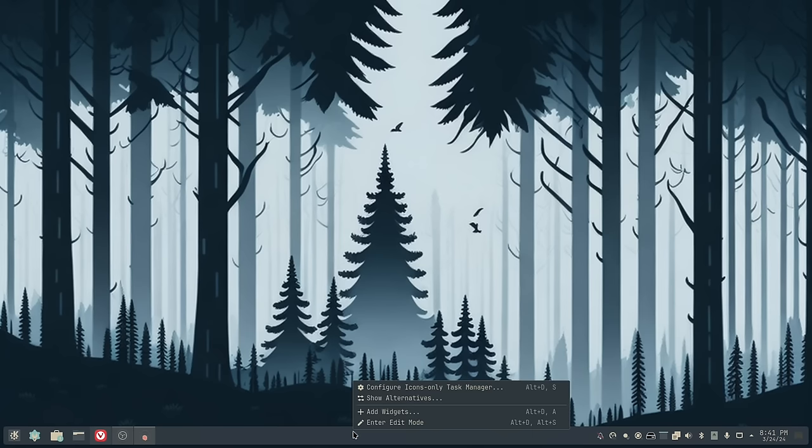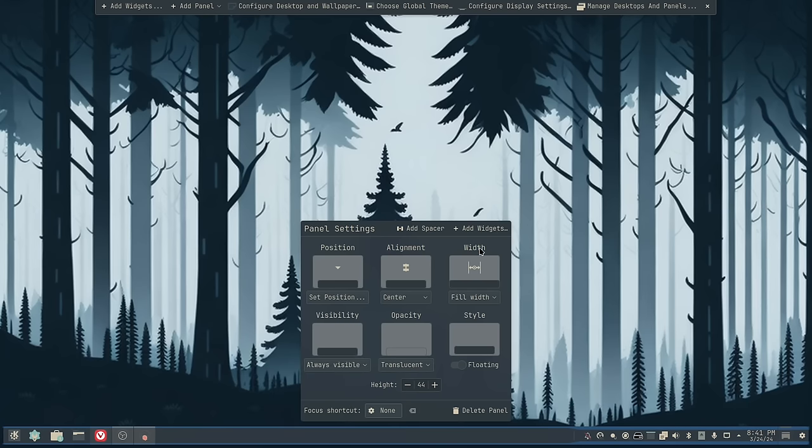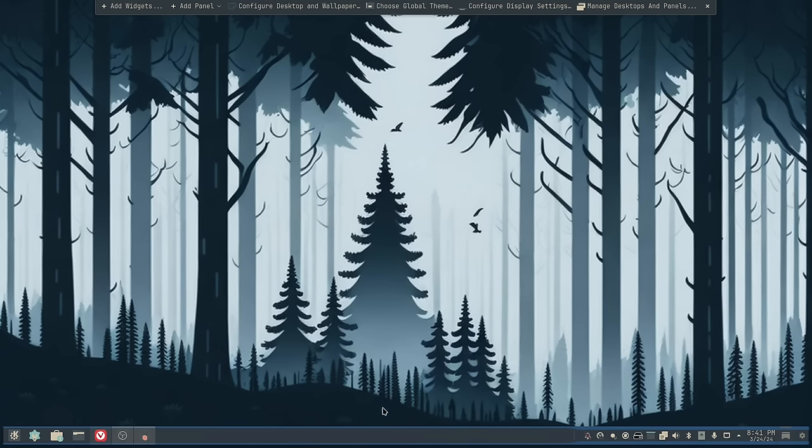The second one is also related to the panel, in that when you go to edit mode, you get this pop up here. It's more tedious for me, I would say, in some cases, but it's also better than what was there in some ways. Let me explain. So before, when you wanted to set the position, you would just drag the bar or the panel, right? If you wanted the panel over here, I prefer that instead of having to set position and then click an arrow. It just seems more manual to me instead of interactive.